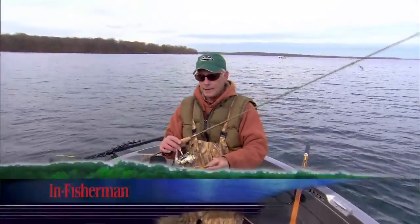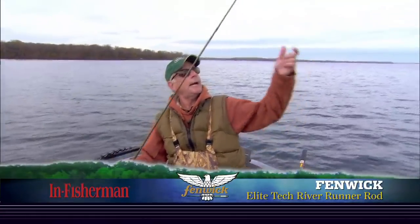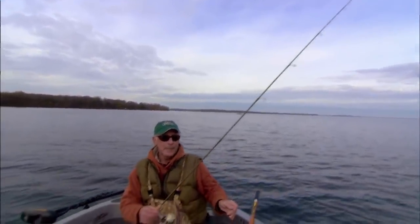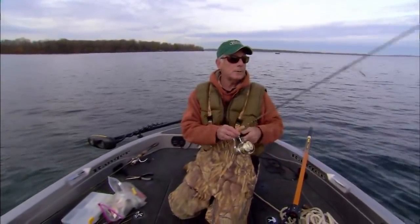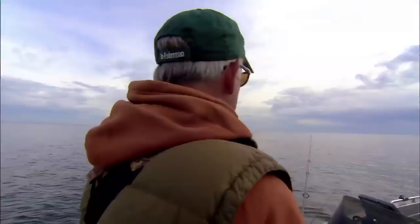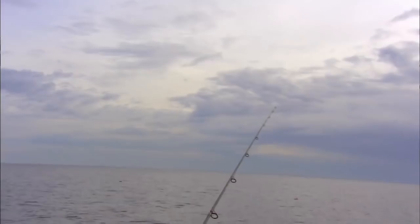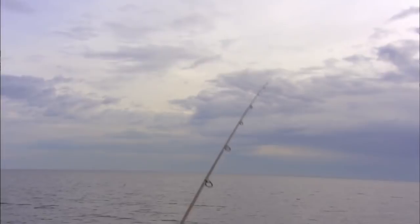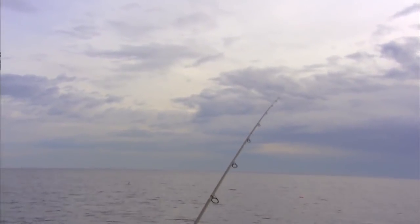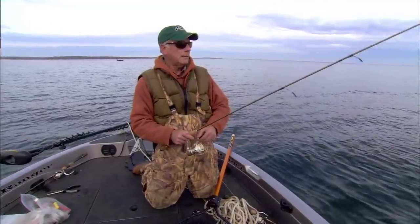Light tackle — this is a Fenwick River Runner rod, very light, and it's got a lot of whoop to it. That's how I like to fish the hair jigs, and that's how Cap Kennedy taught us to swim these baits. You make a long cast, then just swim that thing along. You can use that rod tip beautifully to make it swim, let it fall to the bottom just a little bit and touch it.